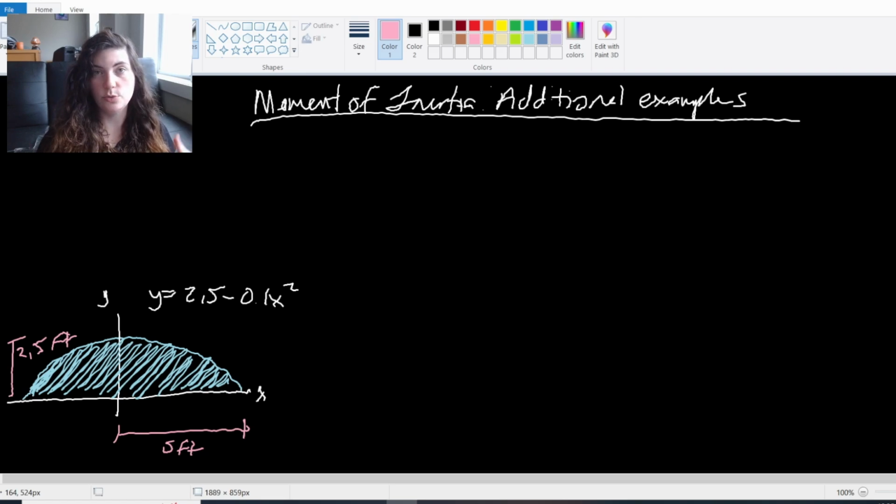You don't actually need to evaluate them, just get practice delineating those slices, whether you're going to slice it in the dy direction or the dx direction. Practice taking the slices and pulling out the information that you need so that you can set up the integrals correctly. So go ahead and pause the video here, and then we'll go through all 4 versions that you can do to set up these integrals.